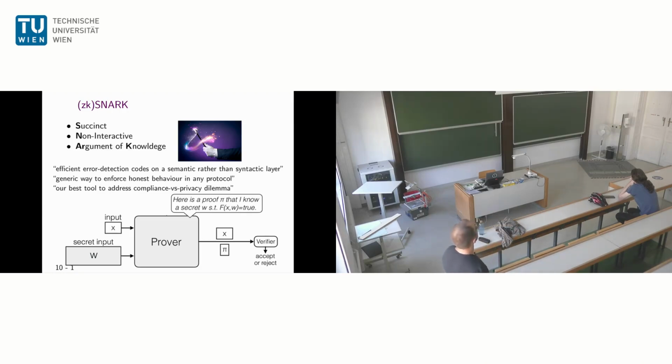Remember that. And thirdly, I think it's currently the best tool we have at hand to address the problem of compliance versus privacy. What is this problem? We have laws, we have law enforcement, we have regulators, and they make sense. At some point, it really makes sense that okay, you cannot have total privacy. Myself, I was a total privacy advocate, but at some point I understood that society will also not work. We need to have some means. And this is a very delicate problem to discuss. How much privacy can we give, and at what point do we need to interfere?